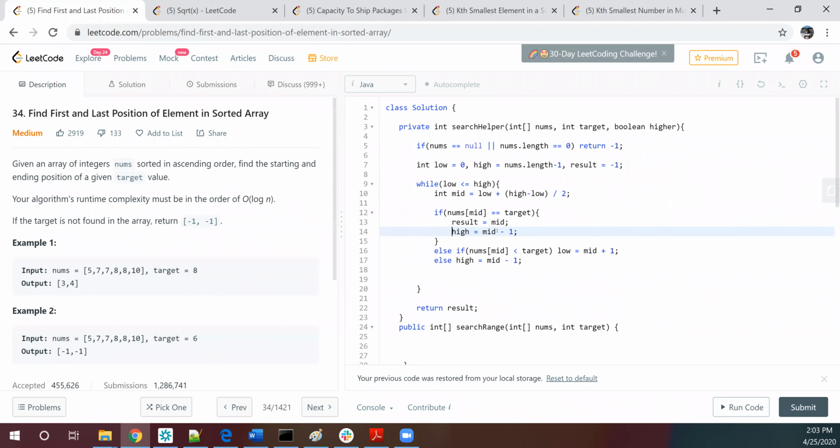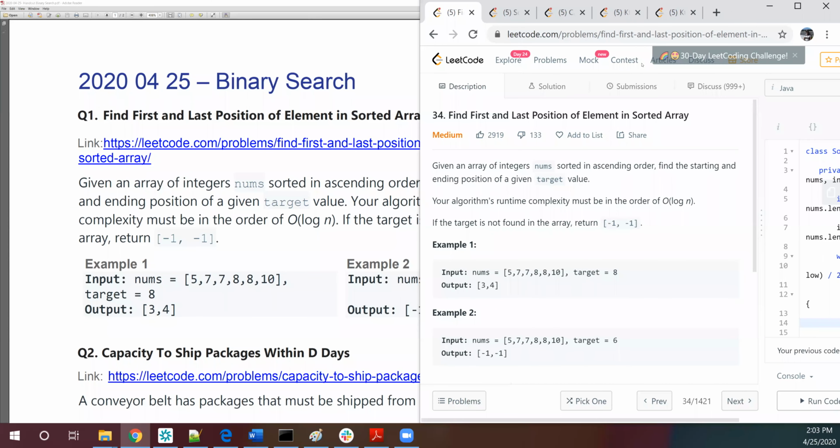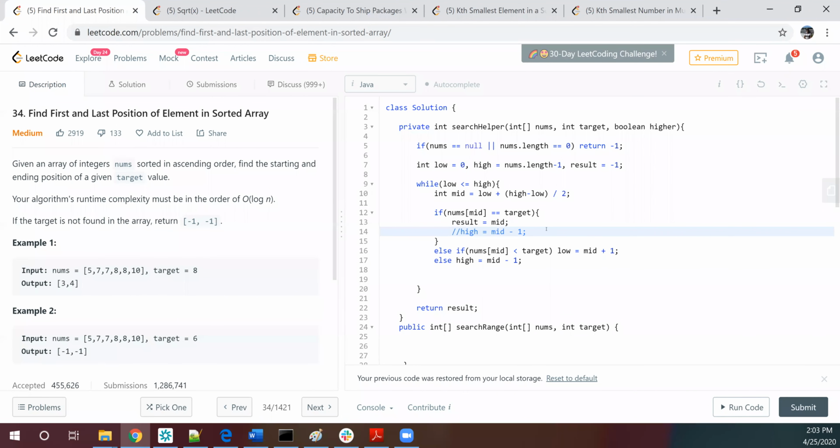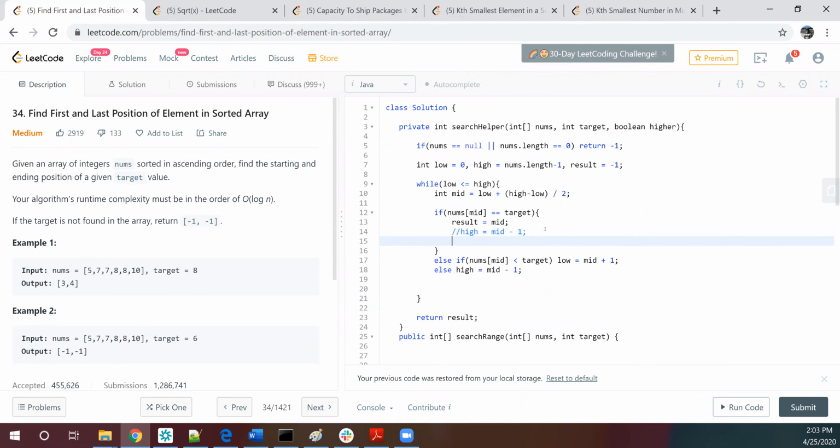Similarly, instead of setting high here, I found that nums of mid equals the target, so I found my result, but if I kept searching and set low equal to mid plus 1 here, then we found the result but are searching again in the higher portion of the input array.